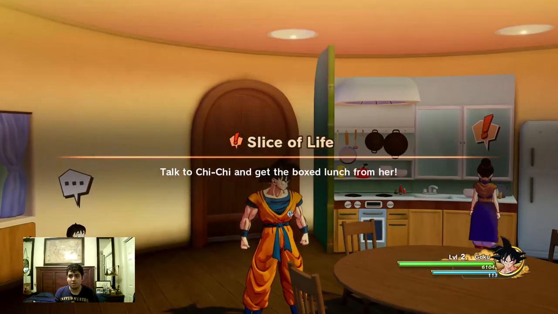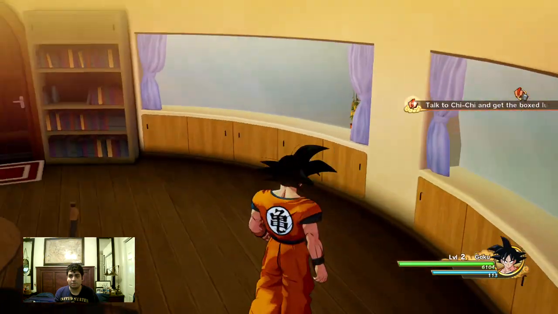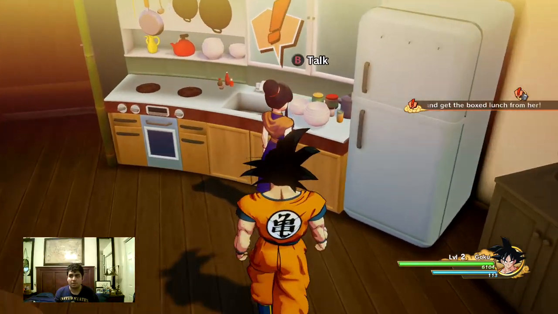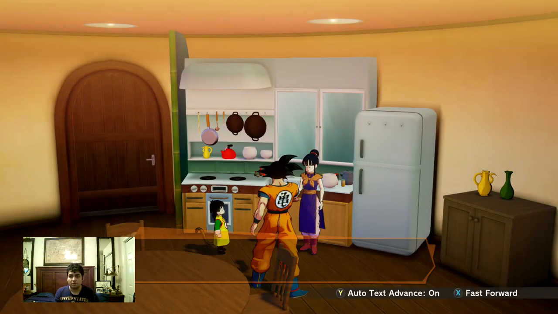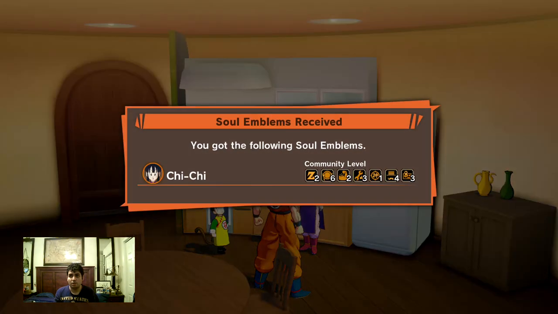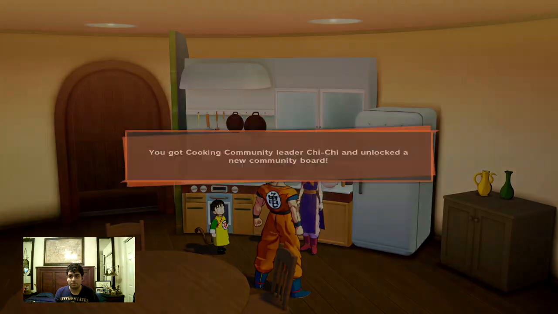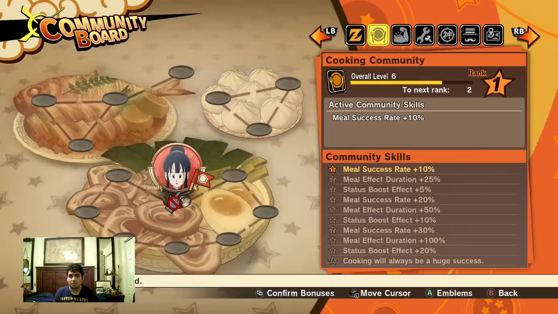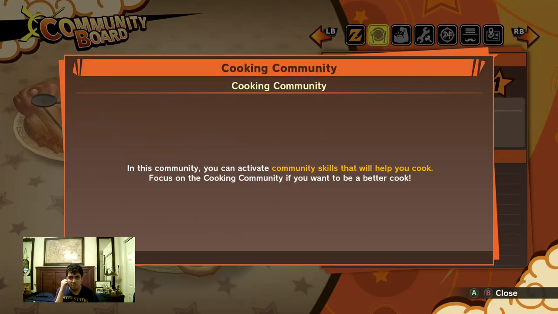Alright, now talk to Chi-Chi and get the box lunch from her. Yeah, okay. So gotta talk to Chi-Chi. And we get a Soul Emblem. Chi-Chi Soul Emblem. You got cooking community leader Chi-Chi and unlocked a new community board. In this community, you can activate community skills that will help you cook. Focus on the cooking community if you want to be a better cook.